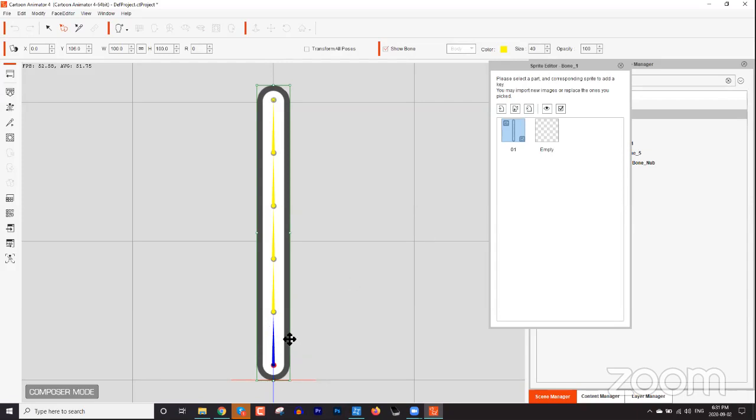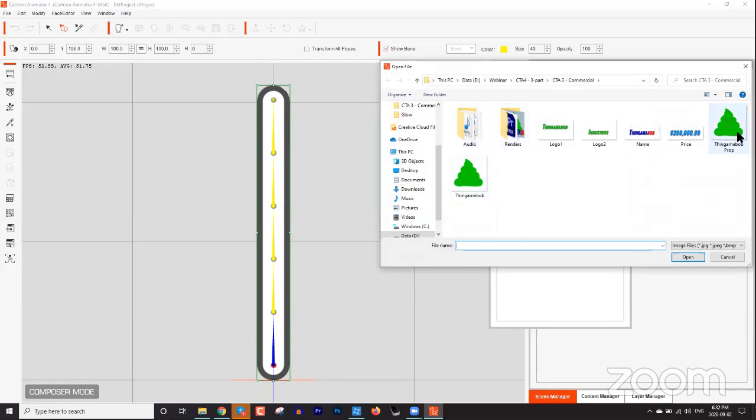You can see here the base bone has assigned a single sprite, which is this thing right here. The other bones don't have sprites. Okay, you can see nothing in there. So let's select the base bone. And what we want to do is replace this boring one here. So we can go up to replace current sprite, and we can just replace it with a thingamabob background.